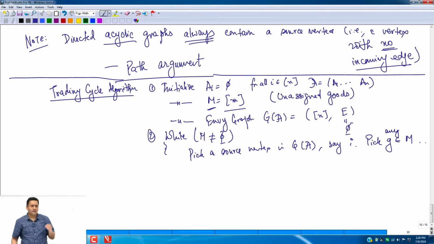The arbitrariness of this algorithm is sometimes intriguing, in the sense that I'm actually going to pick any good. That really does not matter. I don't even have to look at a choice. I just have a whole bunch of things in my Santa Claus bag. I'll pick anything, and I look at the person who is a source. No one is envying this person. It's like a poor kid standing in the corner, and I'll give the next good to this person. I'll update my envy graph, shuffle these cycles around, and march on.